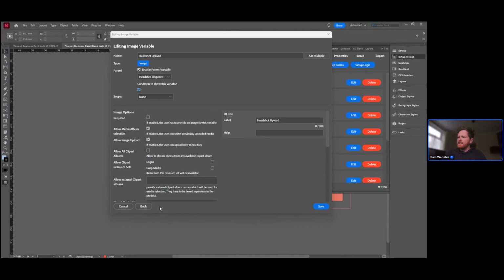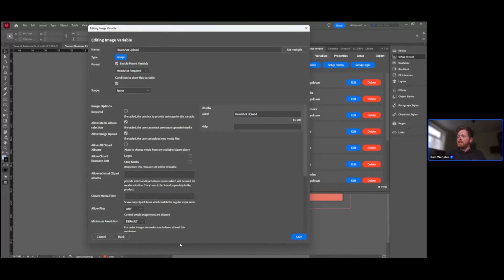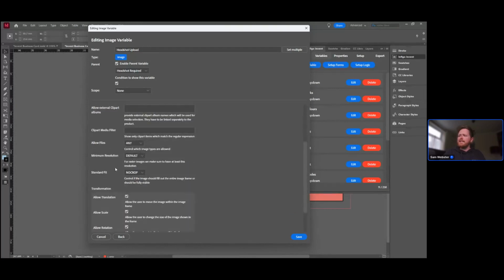Now we can configure this image field because we can accept clip arts as well if you want it to do so. But we want it just to be an upload image here. So I'm going to say allow media album selection. So if you have already uploaded media albums, it can find those from a customer account. Allow image upload, which is what we primarily want. And I'll also say in this case that I don't want it to be cropped because I want it to show the entire circular image that I personally am uploading.